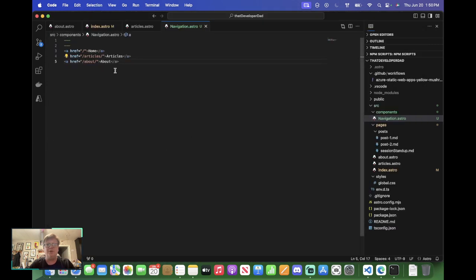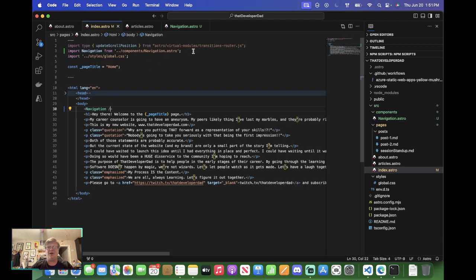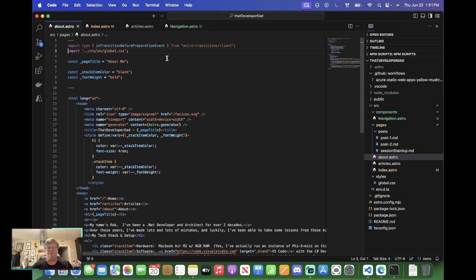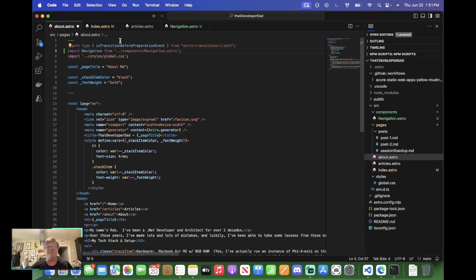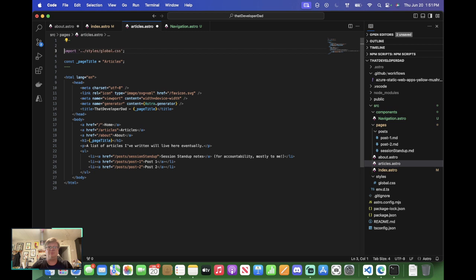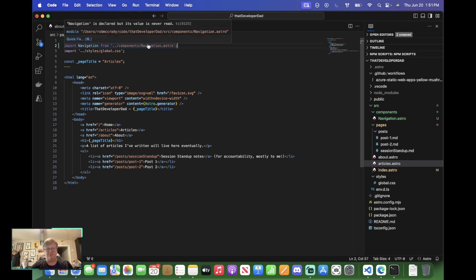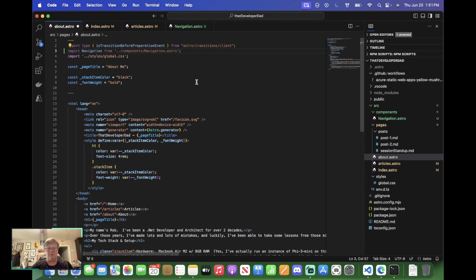So we've built our navigation. Now when I add new pages in the future, I add the page, I come in here, I add the hyperreference, and we are money. But it'll only work on the index page. So let's go ahead and come over here. I've already written it once. Copy that. About. Paste you above. Articles. Paste you above. Save.